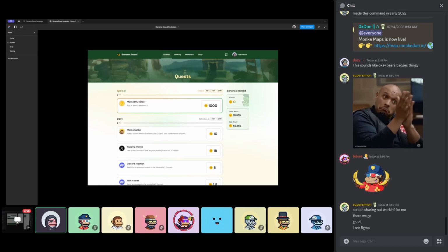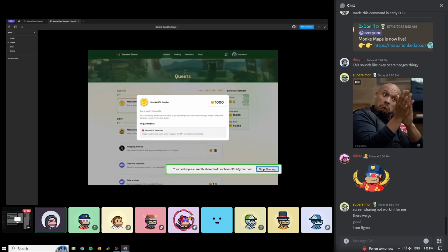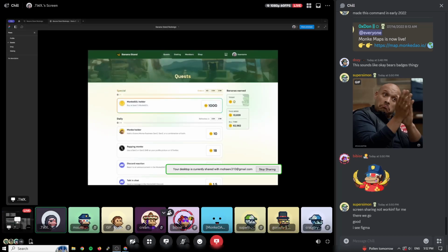But one thing we have added is just a special area. There could be situations where we have one-off events and things like that. So we now have a special section for quests like that. It has the same view if you saw that last time, but just an explanation about the quest, how to earn the bananas and so on. And we have a cool technical requirements area which reads for whatever requirement for the quest, and we'll give you the bananas if you can achieve them all. So that's quests, pretty quick one.